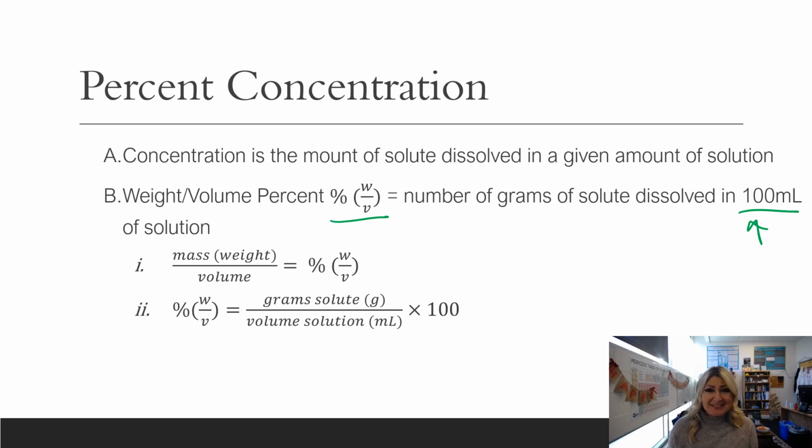So this is a percent calculation. You've done a million percent calculations in your academic career thus far. This is no different. Here I want to know what part of the entire solution is solute. So I take the grams of solute divided by the volume of solution and I multiply this by 100. It is literally that simple. The only time this gets a little bit more complicated is if I'm given, say, the percent and have to work myself backwards, but in which case this is just an easy algebraic conversion for the most part. Let's practice.